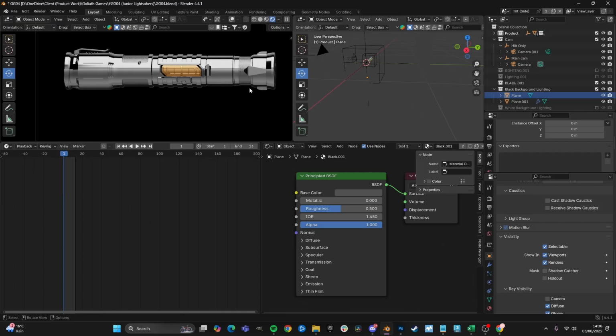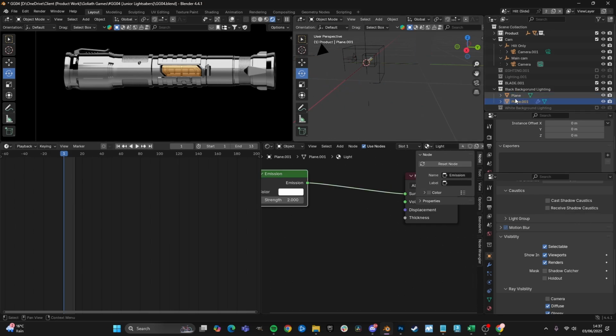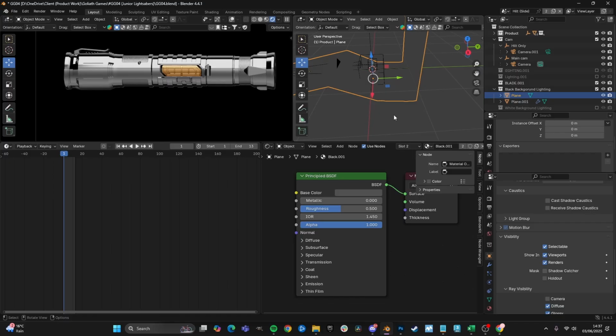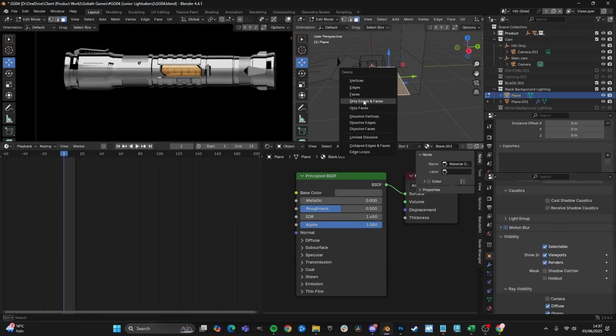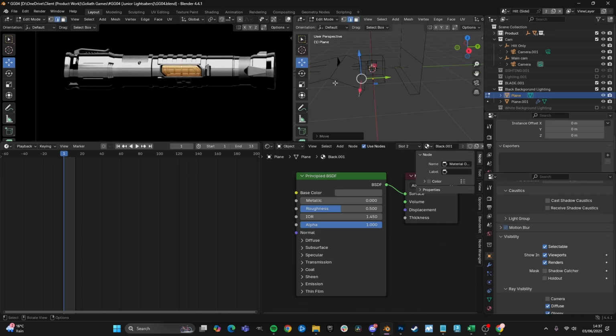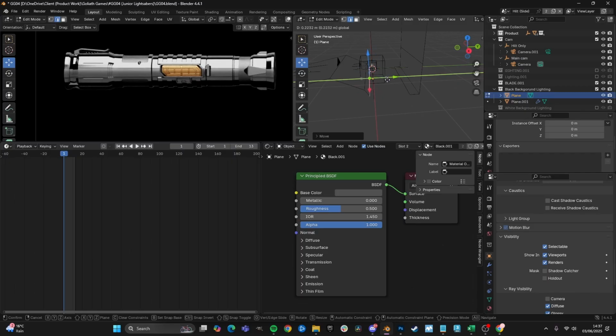All you need to do is add the planes around the product, start moving them around, add them with just emission to start with, and then play around with it. If your product's looking too light and you're like, I want some shadow here, I want some shadow underneath, then take a look at the product, even move the plane. So if you want some shadow underneath, you know the world light is black, so that means that you might be able to just, let's say for example, remove this face, or maybe move this face back. And as you can see, as I move this back, it's creating more shadow, and you can adjust exactly where you want the shadow to be.